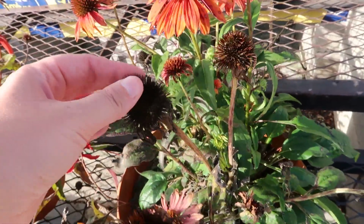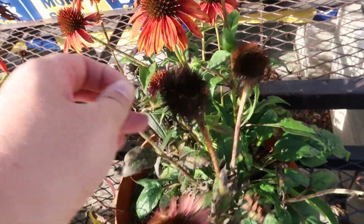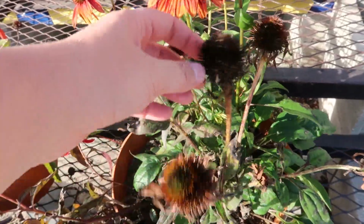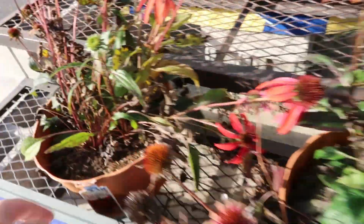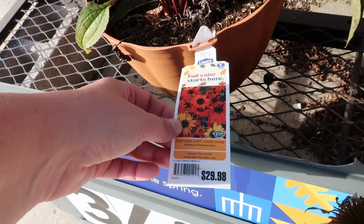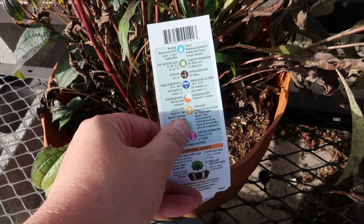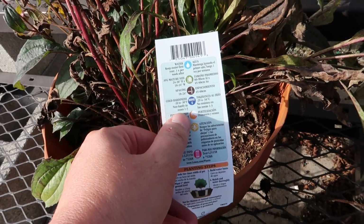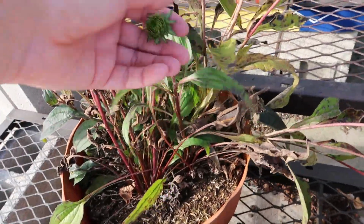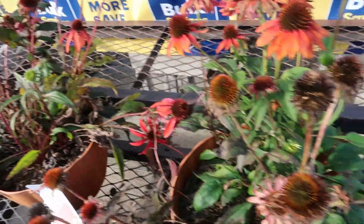So you probably get them and they're like this right now and they're super pokey. But all those seeds, you could just scatter around and lay on top of the soil and they'll grow next year. But let's see what this thing says here. Yeah, they call it a perennial. It should be a perennial. What's the zone? Non-hardy in zones 1 through 3. So this is definitely a plant that's good to plant, but also one for the seeds. Yeah, I would totally get it for the seeds too.